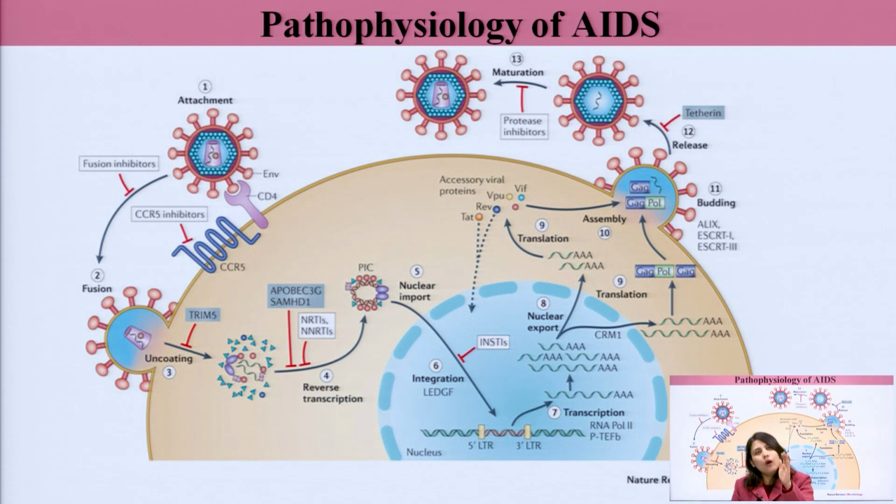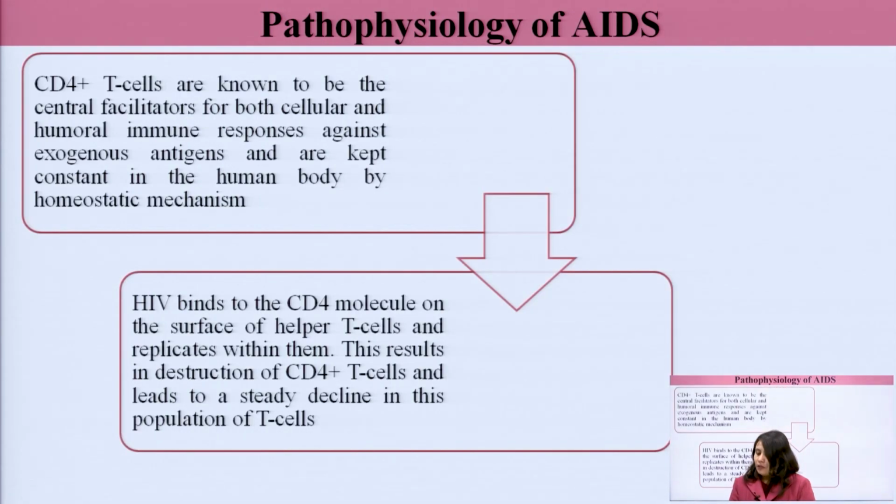host DNA. Now, as many times as the host genetic material multiplies, the viral genetic material will also multiply, and during the process of transcription and translation, the viral proteins are also produced. These viral proteins then assemble to form small viruses which are called virions. These virions are then released from the cell by egress, and when they are released, they go and infect other CD4 positive T lymphocytes. This is the whole process.